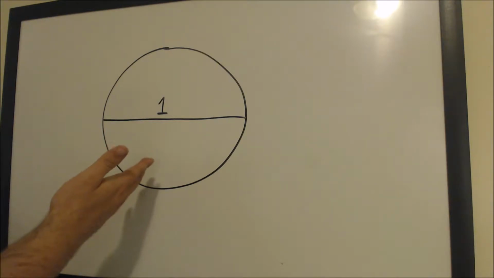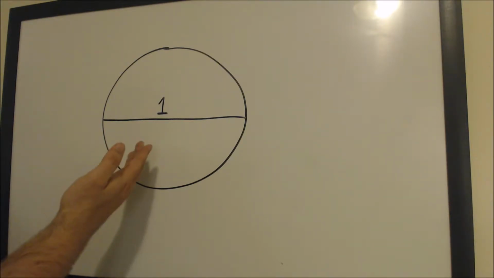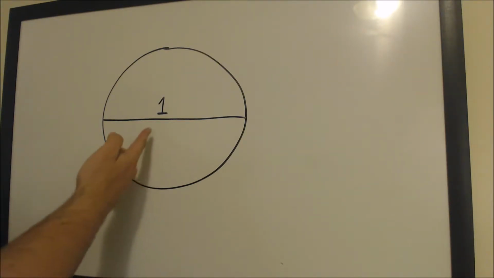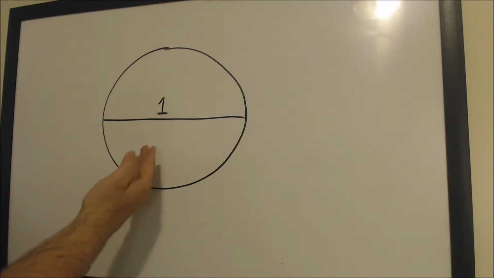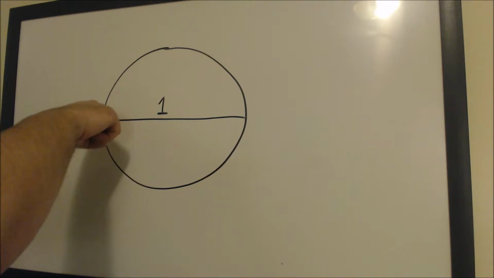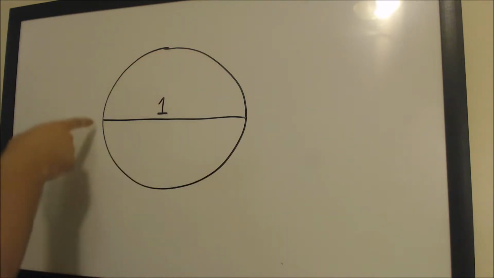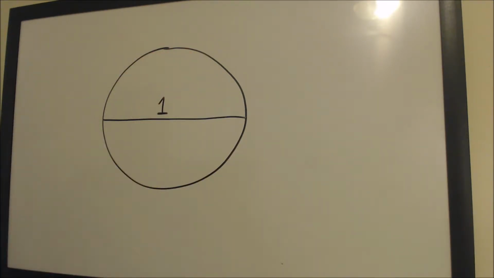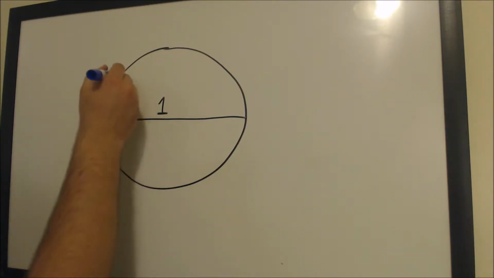This is where it all began, a circle with diameter 1. Now since the diameter is 1, and we know that the diameter times pi is equal to the circumference, we know that the circumference around the circle is going to have to be equal to pi. So one of the ways that we're going to try and calculate that is we're going to look for perimeters of polygons. So let's take a square.